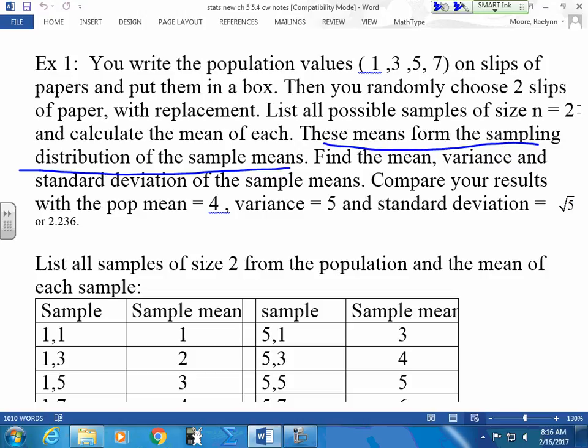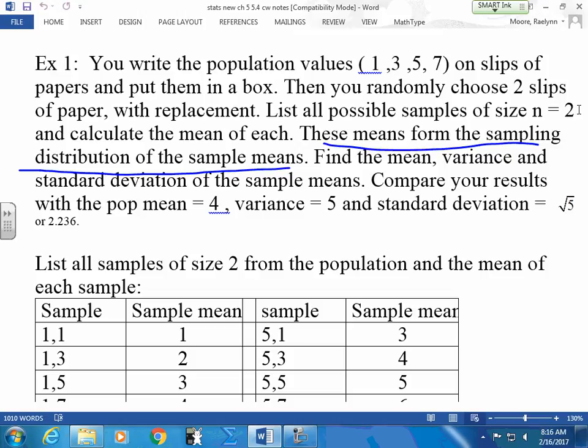I'm going to pull out 2 more. I get a 2 and a 5. I add them together. I get 7. I take the average. I get 3.5. I put them back. Then at the end, I'm going to take all those means from those samples, and I'm going to take the average, the mean of those sample means. With me? Okay. So it's kind of a small thing so that you can kind of see that this happens.